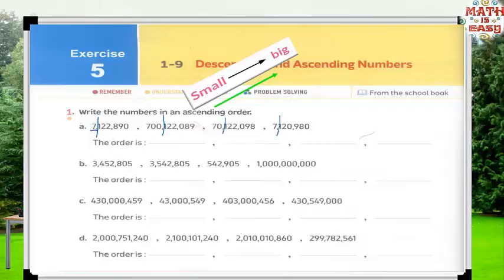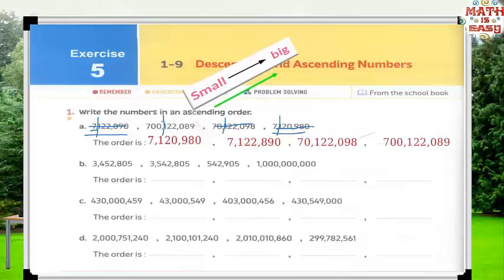In the first period here we have 770, and here we have 7. That means you should compare the first number and the last number first. We want to see which one is smaller. We have 7, 1, 2, 2, and here 1, 2, 0. 0 is less than 2 in the thousands place, so this number is the first number. Second number, this number. Third number, 70 million or 700 million. 70 million is smaller than 700 million, so 700 million goes at the end. Now we write the numbers from smallest to biggest.